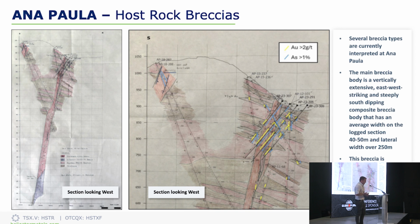So I think the part of the geology we've presented, there's no controversy, but I've never talked about breccias in my entire career without causing a massive argument amongst all the geos involved. Breccias are a key part of the host rock of mineralisation at Ana Paula, and I think that's a key differentiator to make off the bat. We believe that the high-grade panel is hosted in a breccia that is pre-mineral, not a causative breccia. We think it just makes a very favourable trap site.